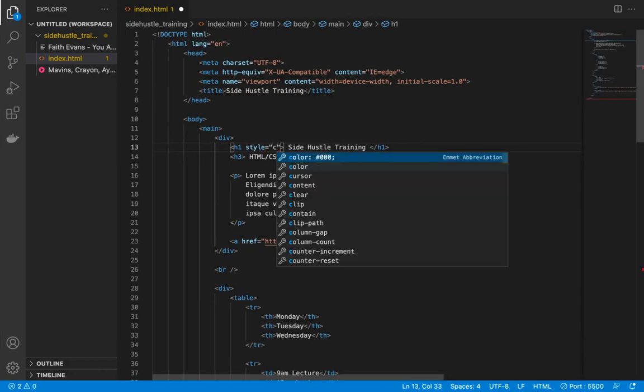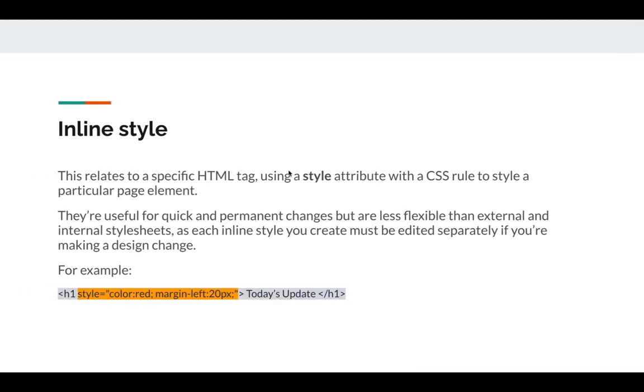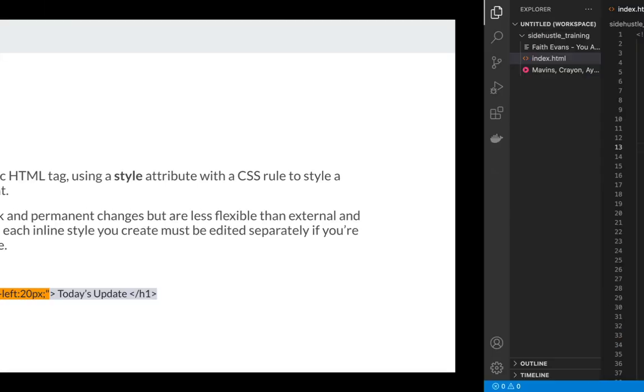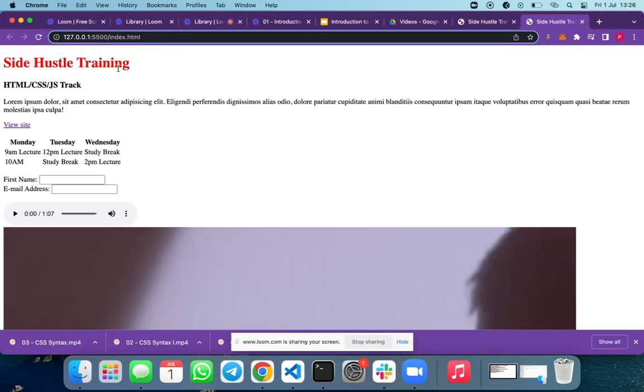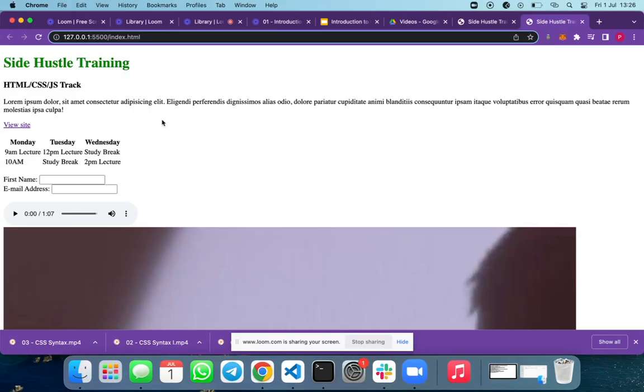I want to make the color of that thing red, right? If I save this and check to see if this works, you can see it's an instant change. The side also has changed, but I'll use green because the side color is green, so it tallies. So let's use this green. This is an instant change, right?